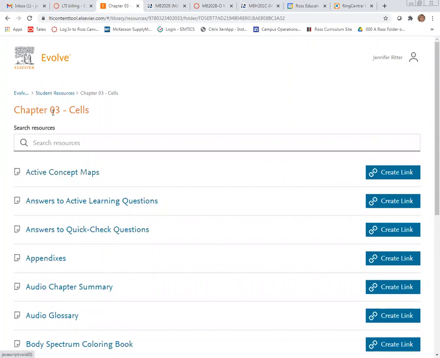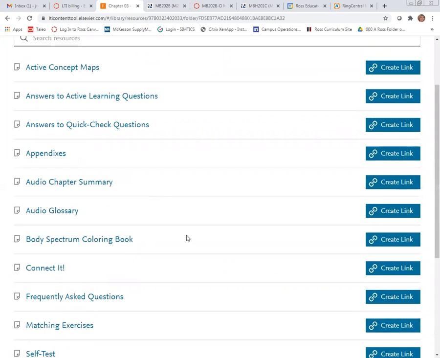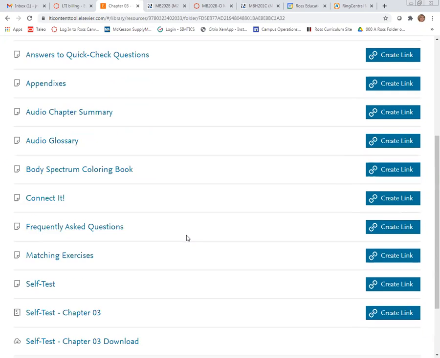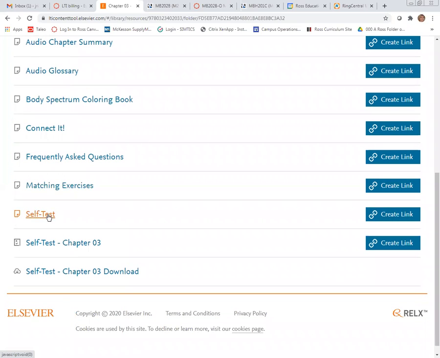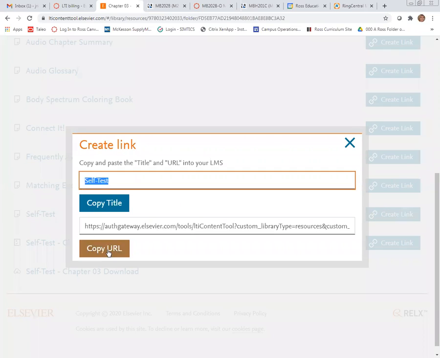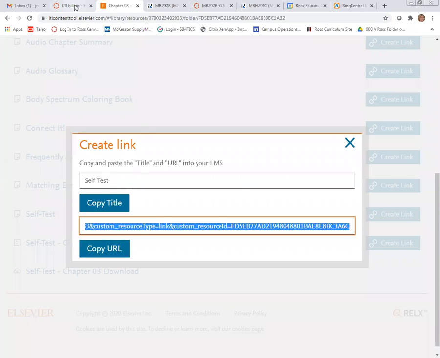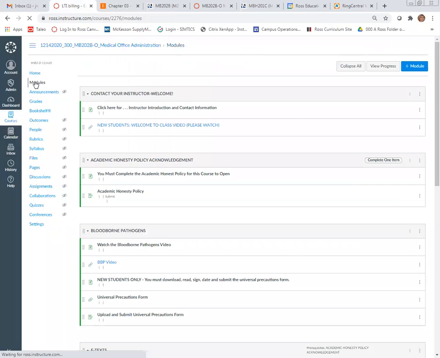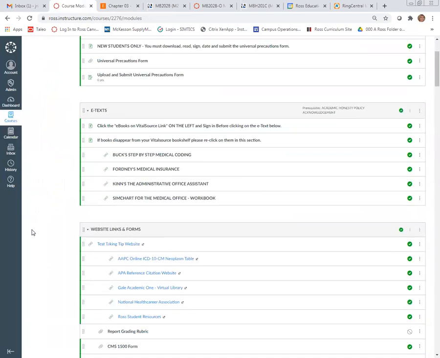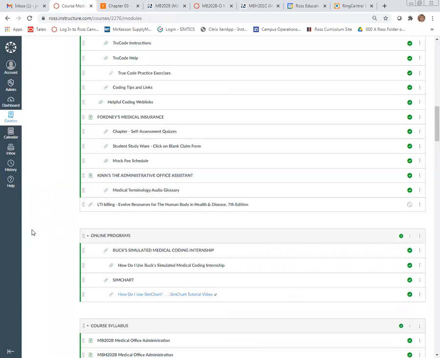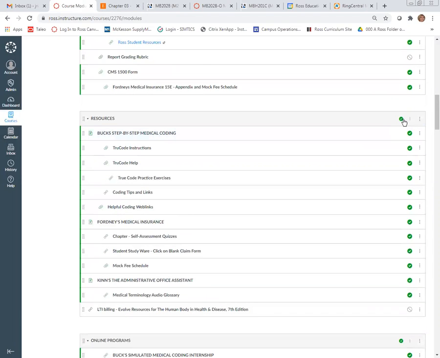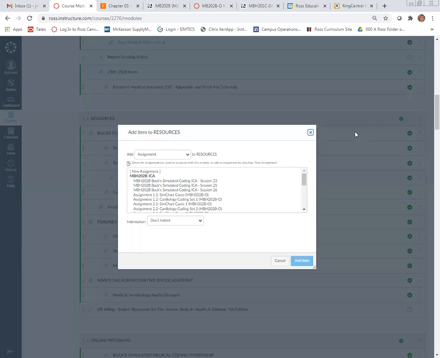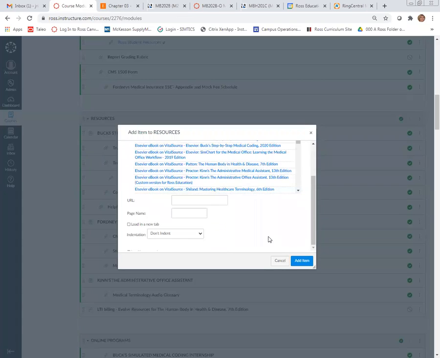Or I could go into the cells chapter and say, I just want to give them a link just to the self-test for chapter 3. So then I would create, and then I go copy URL. I come back here. Go back to my module. And then you can create the assignment with that. So then I can go to week 1 or whatever, and I'm going to do an external tool just with that.